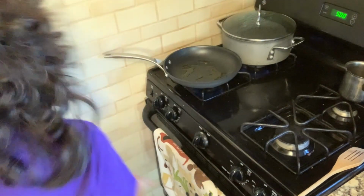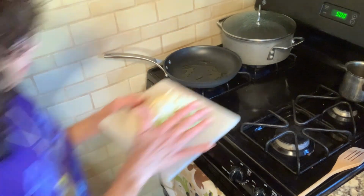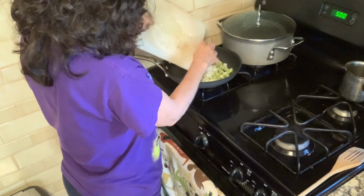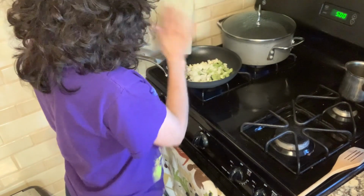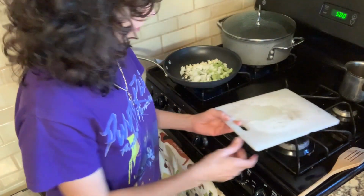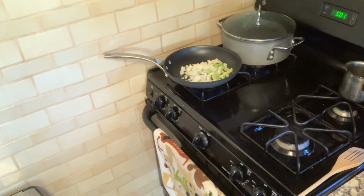I've got the water boiling there. All right, I've cut up the celery. I used half the onion and I used the 3 garlic cloves and I'm going to soften this for a little bit. In the meantime, my water is boiling and I'm going to drop the peppers in. And as I said, I'm only going to boil them for perhaps a minute.